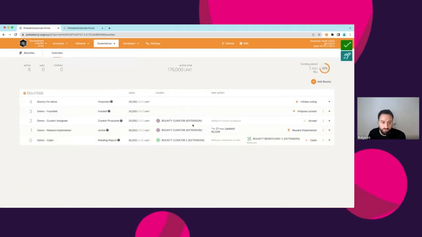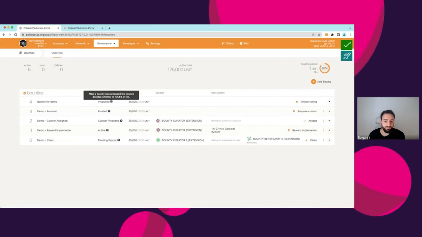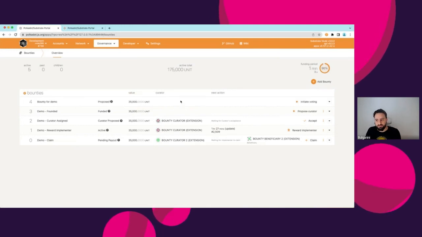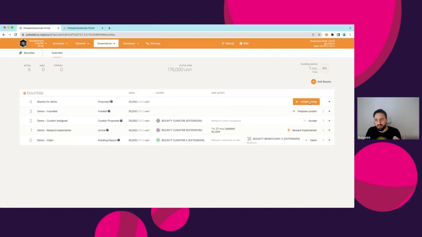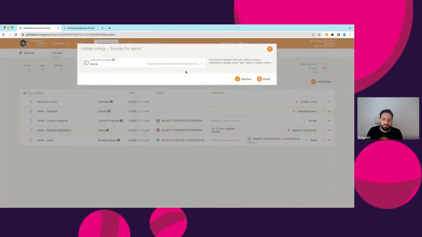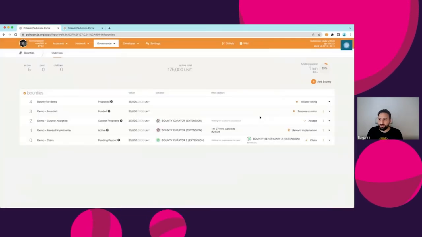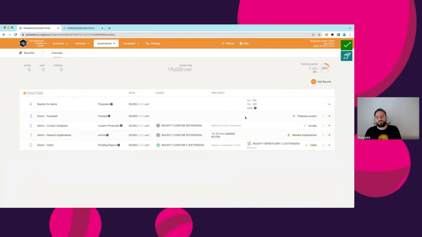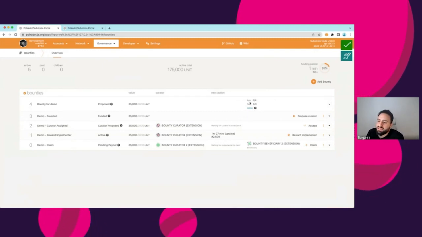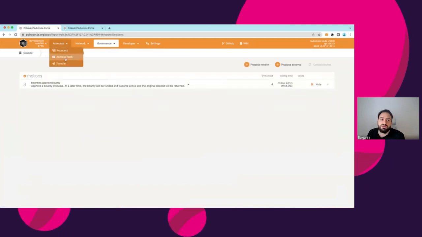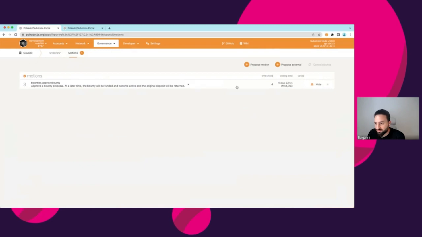Okay, and basically what we have here is the bounty submitted. The status here is proposed, and the way that this is going to become active is by someone from the council picking this and saying, okay, yeah, this is a valid bounty. So let's go ahead and push it, let's put it up for voting. So then this bounty is in the council's hands to decide.